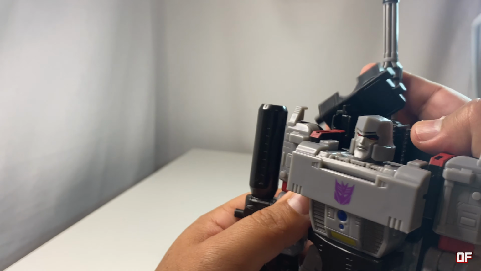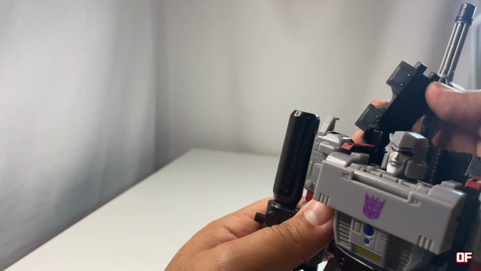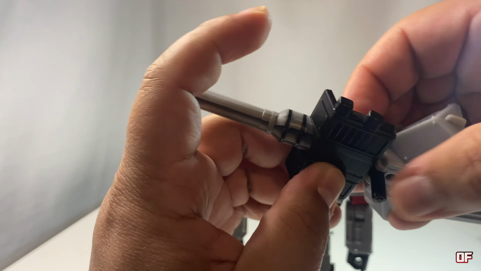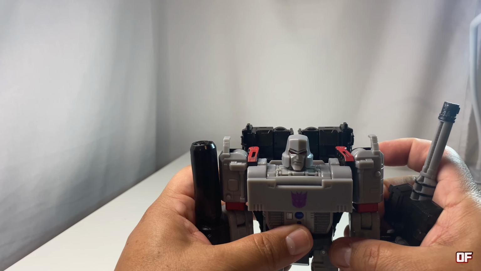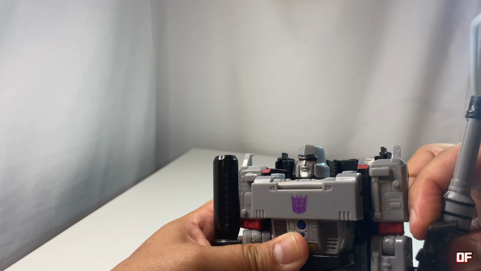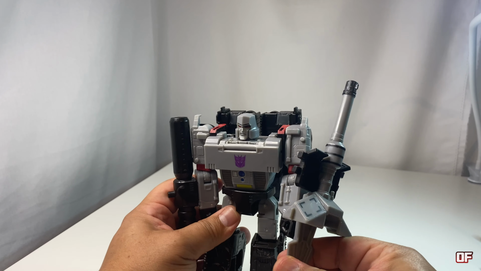He does have a cannon here in the G1. This does pop off easily, so you can do this, leave it there if you'd like. But I don't know, it's just kind of too unlike the G1 for me. Kind of too long, so yeah, definitely I like it better as a blade. Right here, so yeah, here's his shield slash cannon slash blade, and here he is.